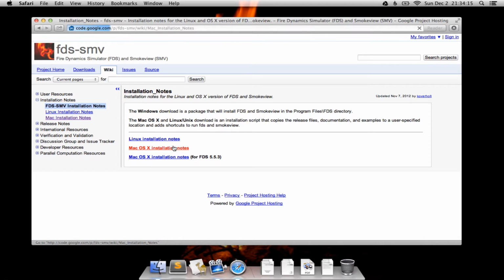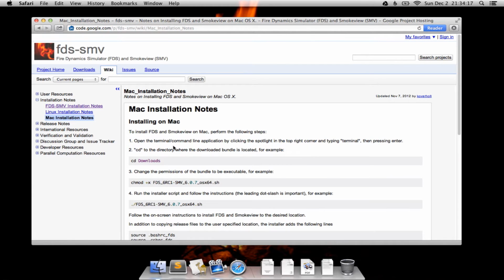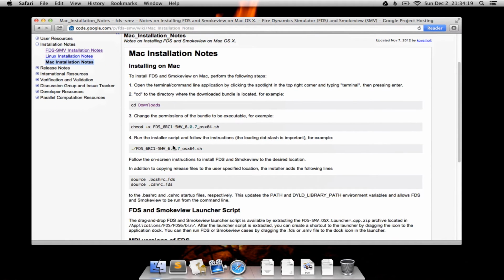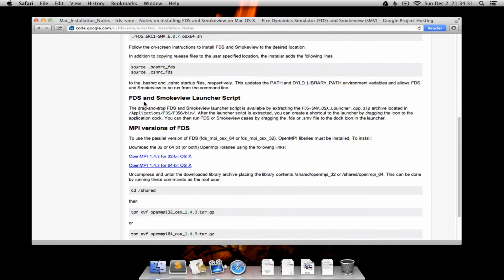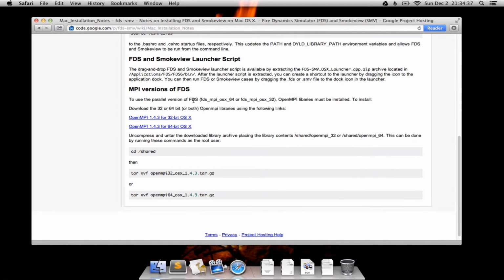If I click on the Mac installation notes page, this wiki page lists instructions for installing FDS and Smokeview on Mac, and I'm going to follow these top instructions to do that in this tutorial. There's also a couple of notes about the FDS and Smokeview launcher script, which I'll also do in this tutorial, and the bottom portion contains notes on MPI versions of FDS.